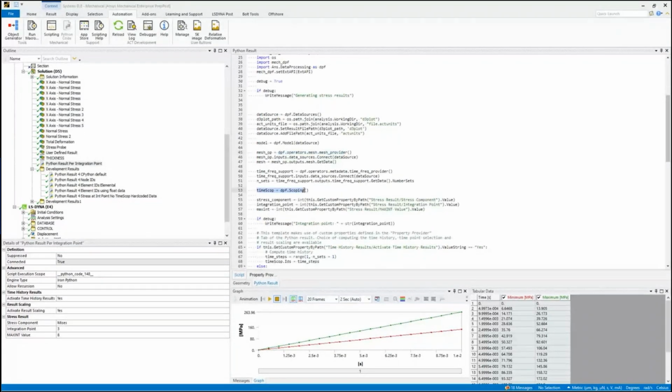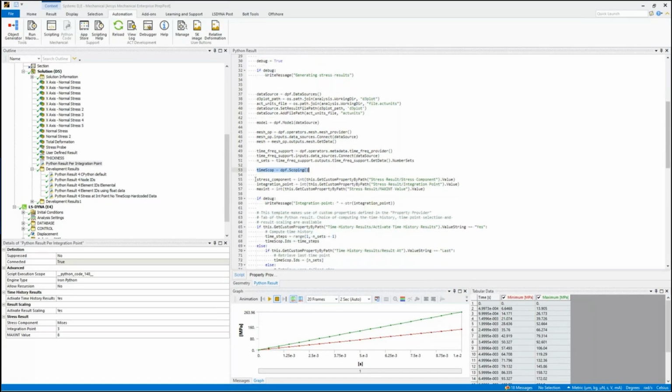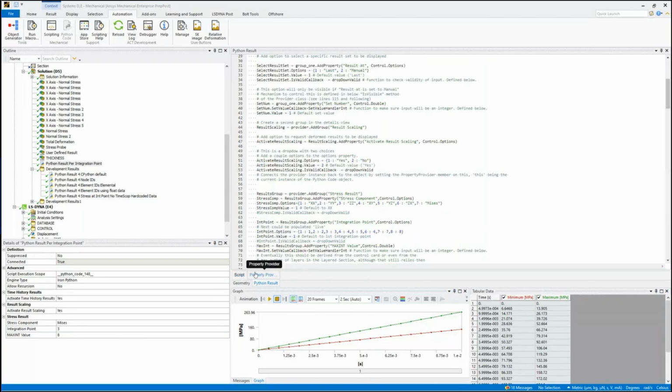So for example here I'm saying, yes, I'm going to include some time scoping so I can get the full time history data out. But most importantly, I can also do things like this. So within my Python code, there's another tab here, property provider. And this gives me the capability to actually put on some input parameters or some output parameters in the details panel. So I can now, within the GUI, very quickly generate input and output data that enables the user to interact with my Python script and specify exactly what we want to look at.